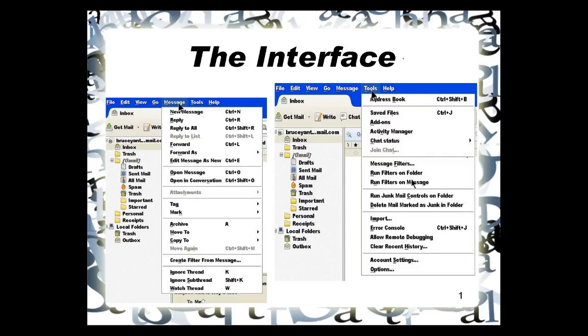Tools, the two most important ones for you here, although you can import in there, you can import your contacts and you can import emails and things that'll make your life easier. You also have account settings and options. Those are the two major things from tools.